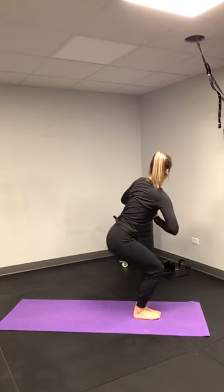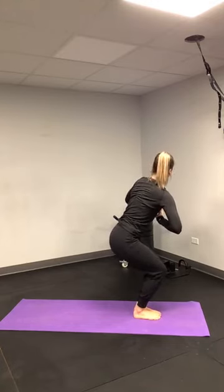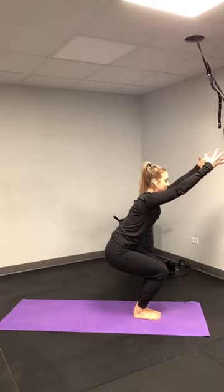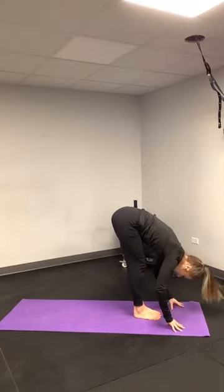Inhale, sit a little bit lower. Knees and inner thighs are squeezing together. And then exhale, see if you can generate a little bit more rotation over to the right. Inhale, look forward. Chest comes forward. You sit as low as you can, reaching those hands up overhead. And then exhale, forward fold out of it.